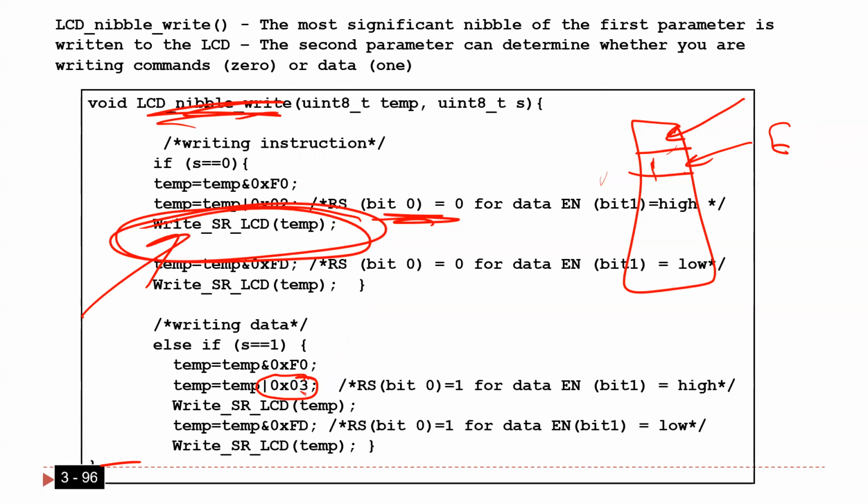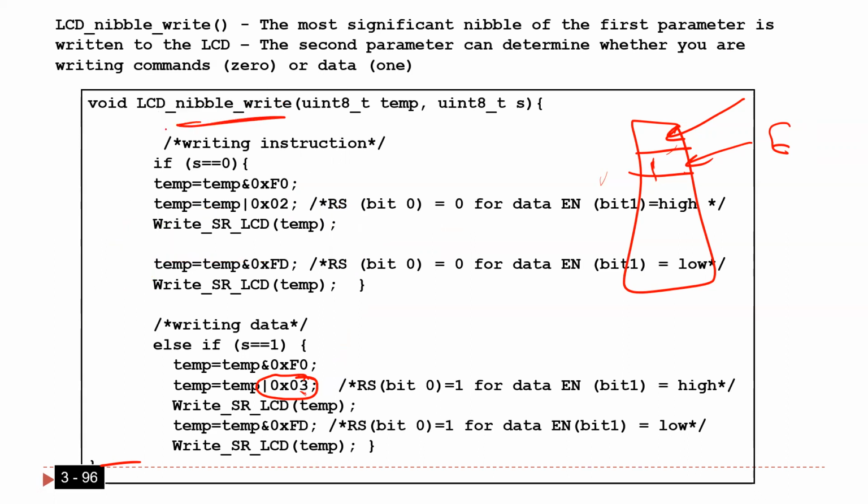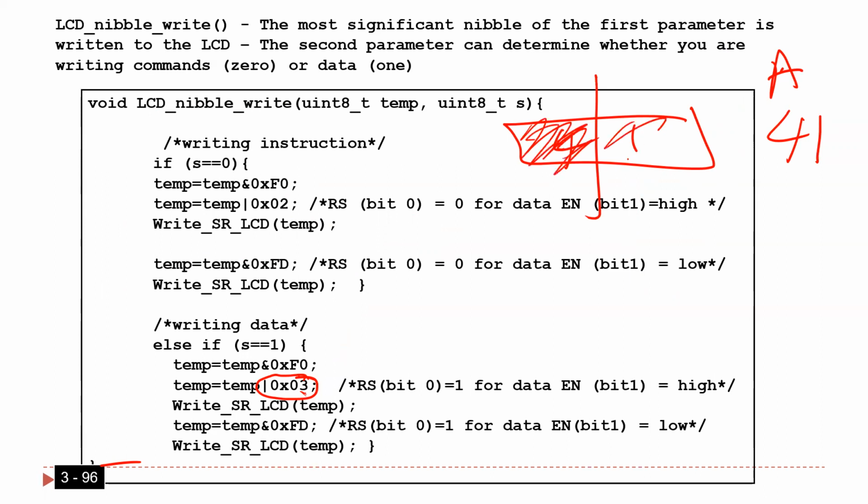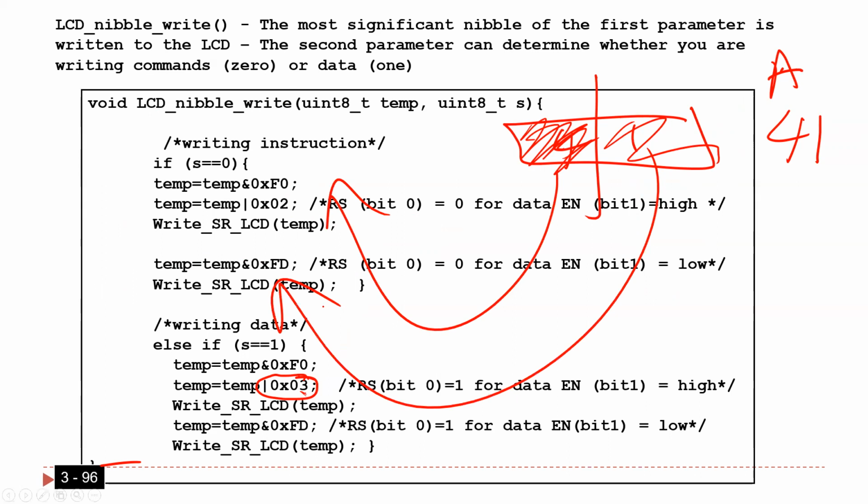Now what is left is that this one is going to do half of the work. Why? I told you, if I want to display the letter A, I have to send 41. In order to do that, I have to send it twice, 4 and then 1. So I have to call this function twice. Call it one time to send this nibble, and then bring the other nibble to here and call it again. This is another function. You got what I'm saying?